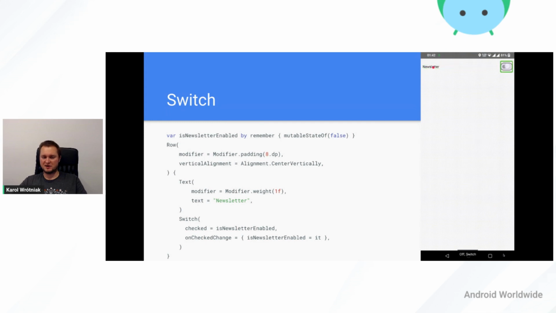There is no information that this newsletter is related to the switch, and there is no information that this switch is related to the newsletter. So you can just switch on and off, toggle it, but it is unlabeled. So you don't know that it switches newsletter. But keep in mind that you can see this label, but if the user is blind, he cannot see this. He may move focus, for example, from the bottom by explore by touch. So he may not notice that there is a switch for newsletter.